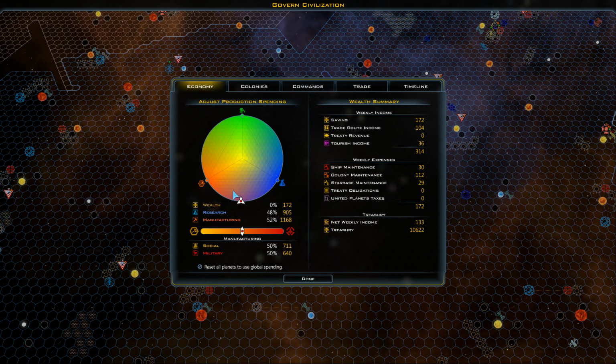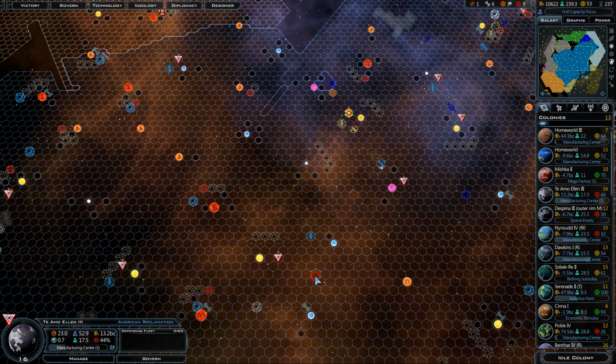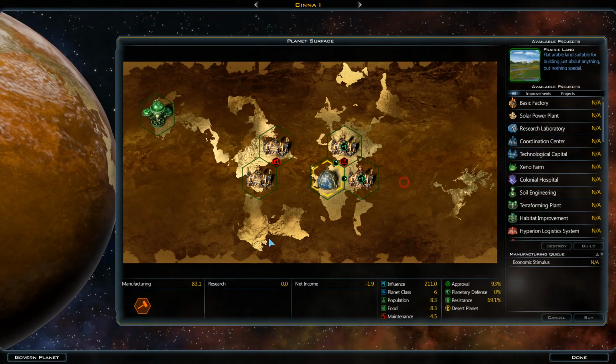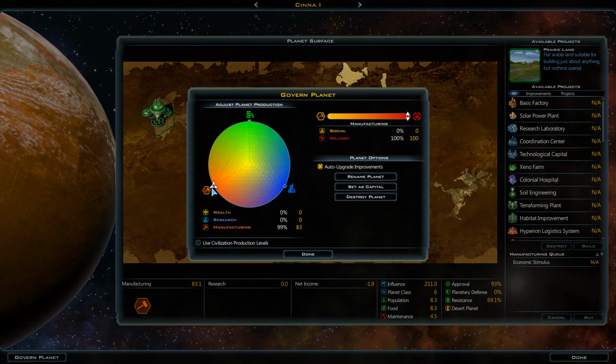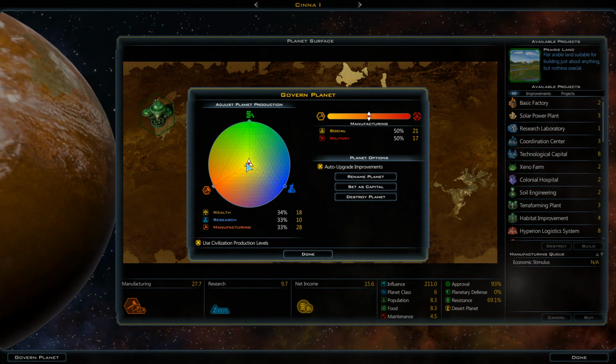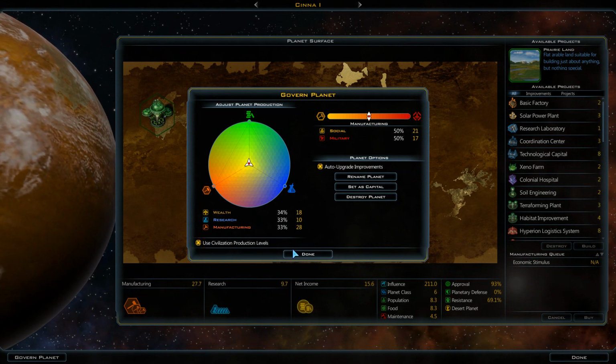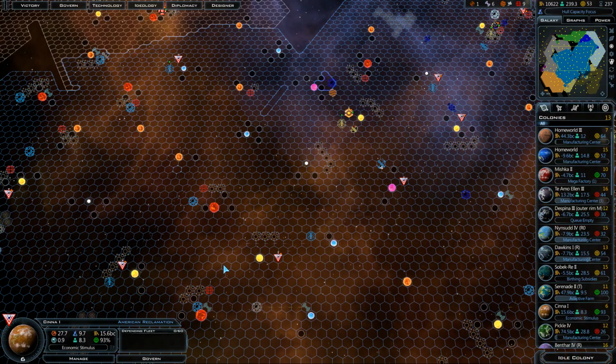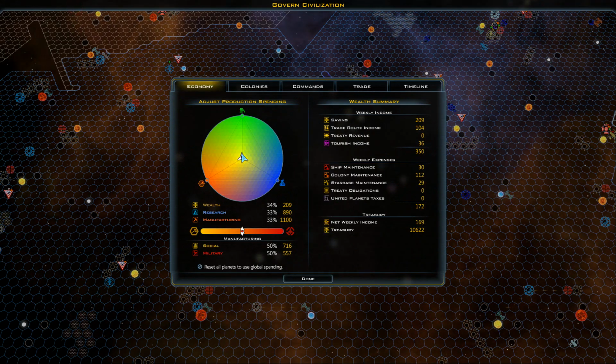First off, you recognize this from your planets, right? Now, by default, this will actually be like this. This is considered your civilian levels of production. So right here I have my world. It's focused just for production. If I go use civilian production levels, boom. Because by default, it's let's treat everything equally. Value everything equally.